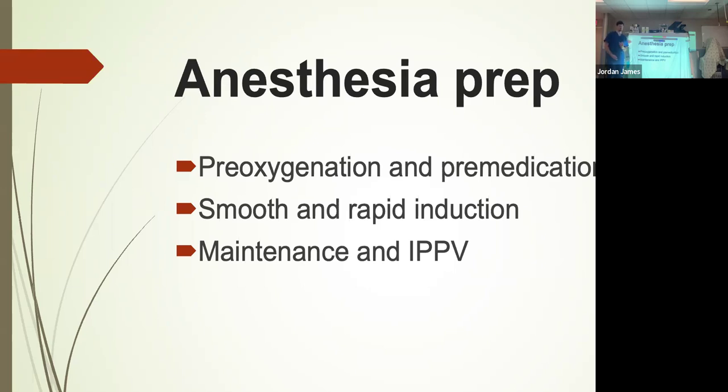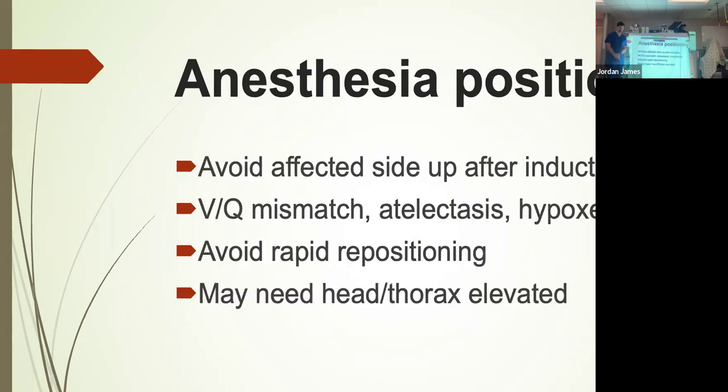But we want to be careful, which we'll talk a bit about as well. When they are being anesthetized and we need to reposition them, which we do a lot of times because we have to get them on their back and prep for surgery, we want to make sure we avoid having the affected side up. If you recall that initial CT scan that showed all the liver and spleen and intestines on that right side, you don't want the dog to be left side down because now all of those organs in the chest are compressing the lung lobes that are actually able to expand.